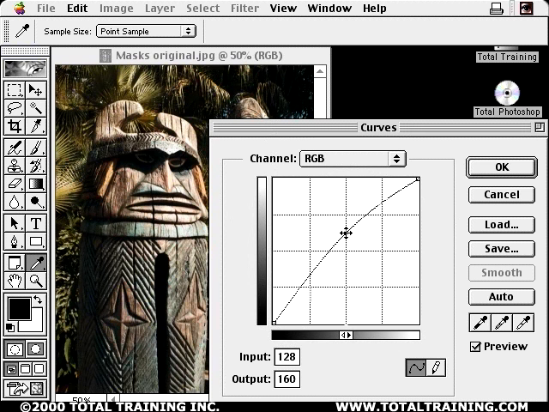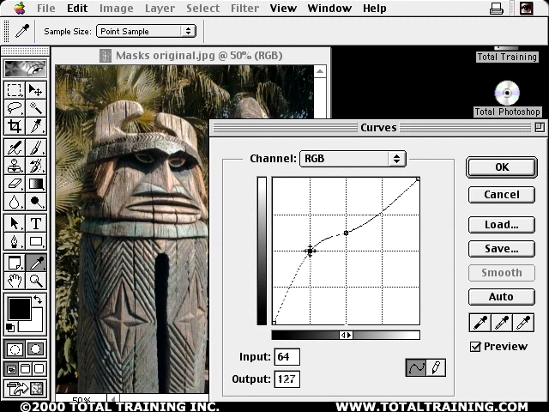So this is where this image really has problems, and it's in these darker colors, which is in this portion of the graph. So I'm going to click here in the center. Again, I'm just splitting the difference and just working away here. Drag this up, and now I'm starting to drag out some of these details in the darker area. So keep in mind when working in curves that every action has an opposite reaction. So when I drag up on this side of the curve, I'm also wiggling this side of the curve.